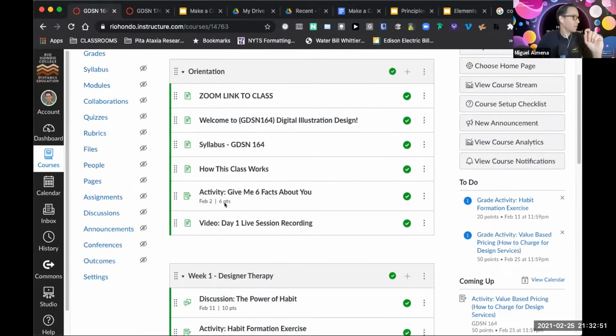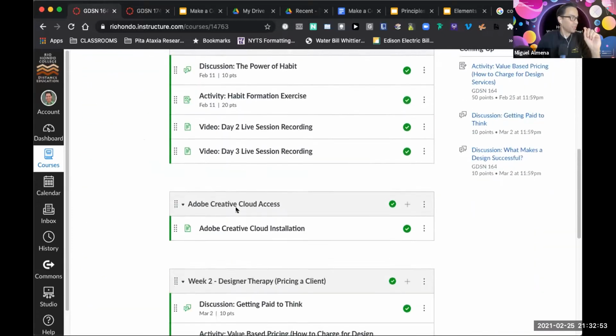Link on Canvas. Yeah, Jonathan. If you look on Canvas, there should be a post on the wall that says Adobe Creative Cloud Access, which has the instructions. If I share my screen here, you would go down past orientation, past week 1.